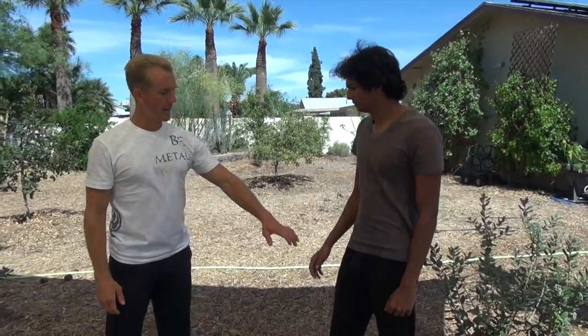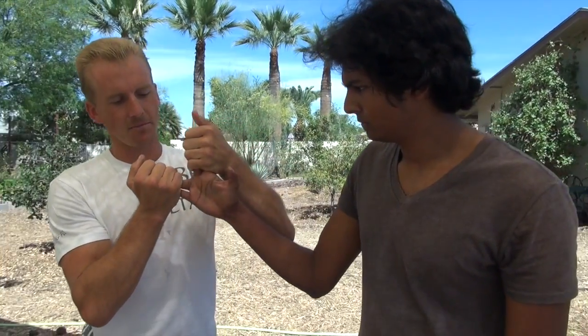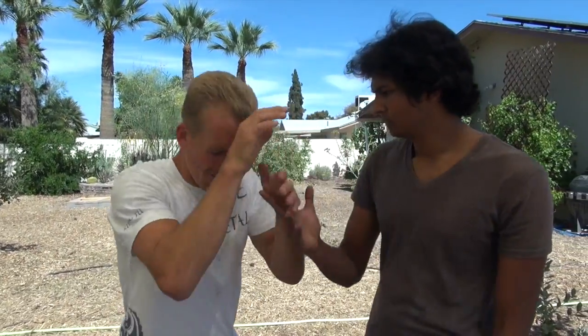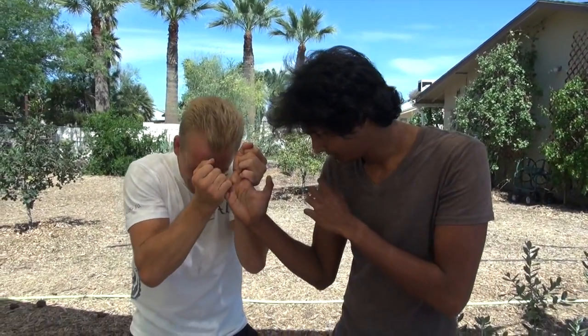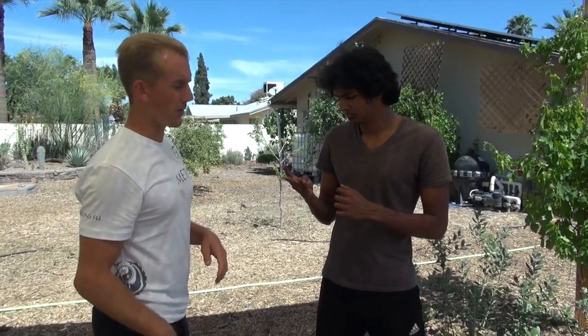The next technique looks the goofiest, but is probably the most real and practical for street fighting. If you catch somebody's hand and you've got a finger here, or a finger here, or a finger here, or a finger here, just tearing the fingers apart and basically making this human being into a penguin. Just rip it apart. And so the goal is to catch fingers in the scuffle. You're hitting all this stuff, you catch fingers, and small joint tear manipulation, rip it apart right there. Which is why small joint manipulation is usually illegal in most tournament contact sports like MMA and UFC. But it works very, very well on the street.